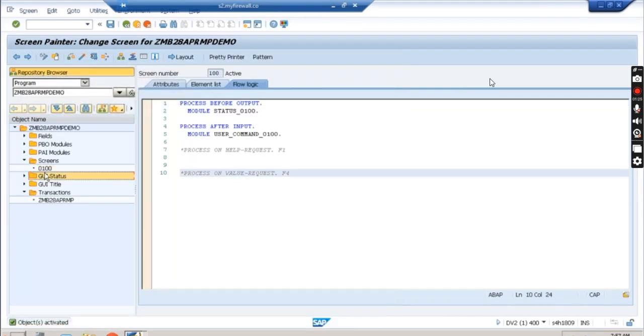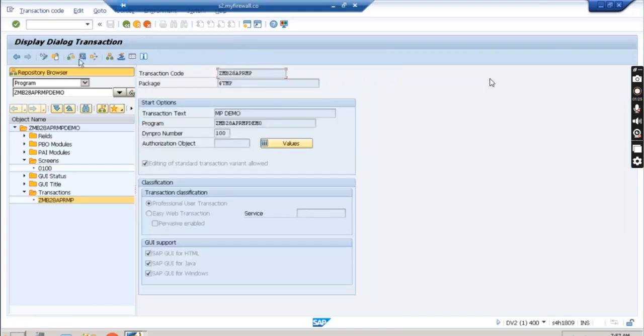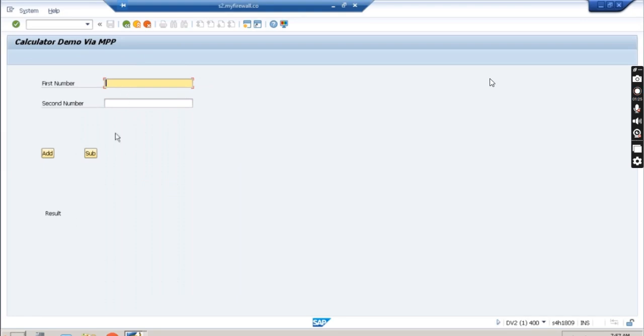Okay, now what I'm trying to do, this part we have just seen. If you want to display, it now looks a little better. Okay, 500, click on this add button and press F8. This is okay, 900. It looks good now.